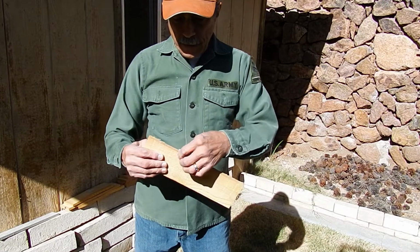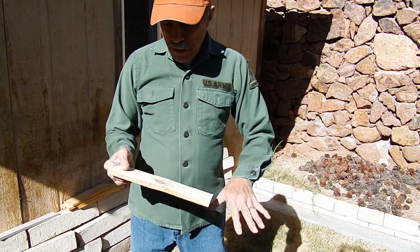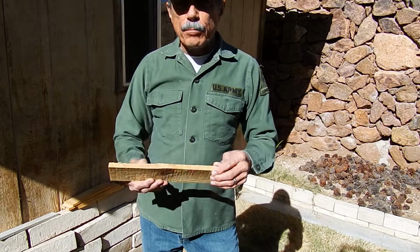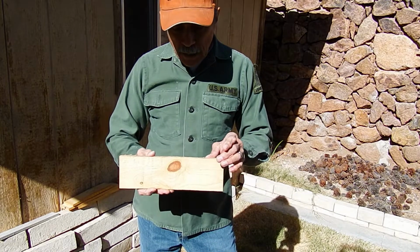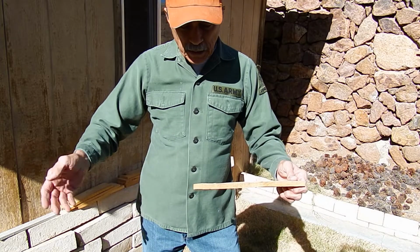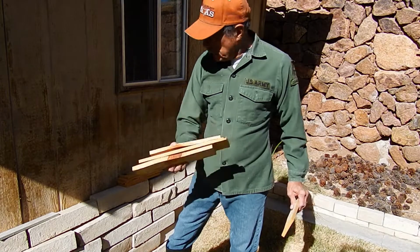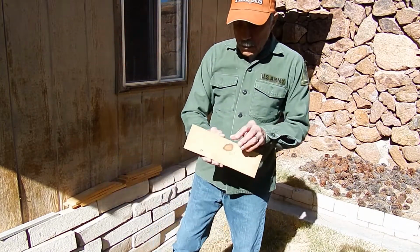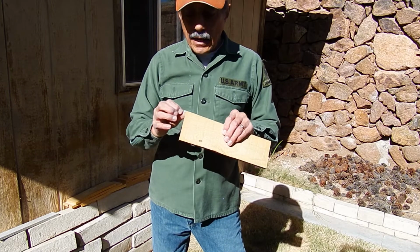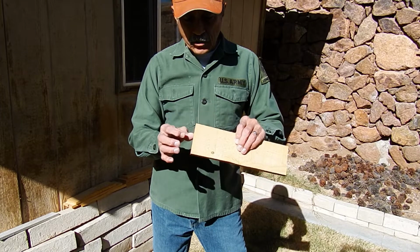Today I'm going to try to resaw some wood. What's going on is that I use a lot of pallet wood, and these are 1/2 inch thick. This has been cut, so I'm going to be working with a lot of short cuts here. But basically, these are 1/2 inch, and I want 1/4 inch thickness.